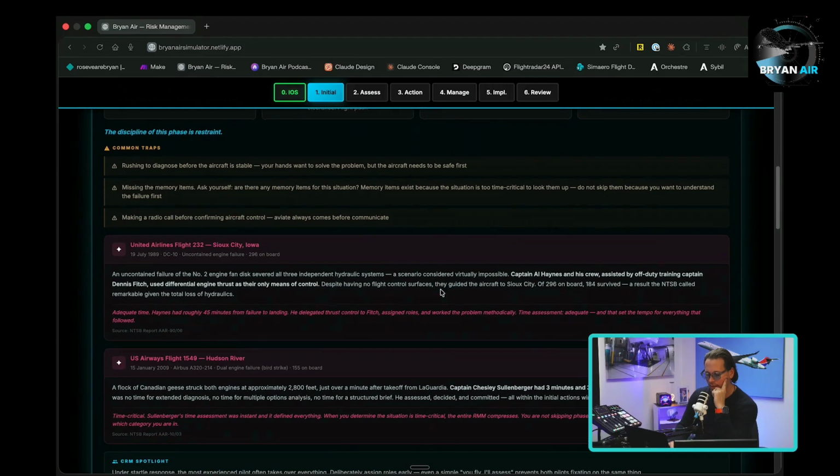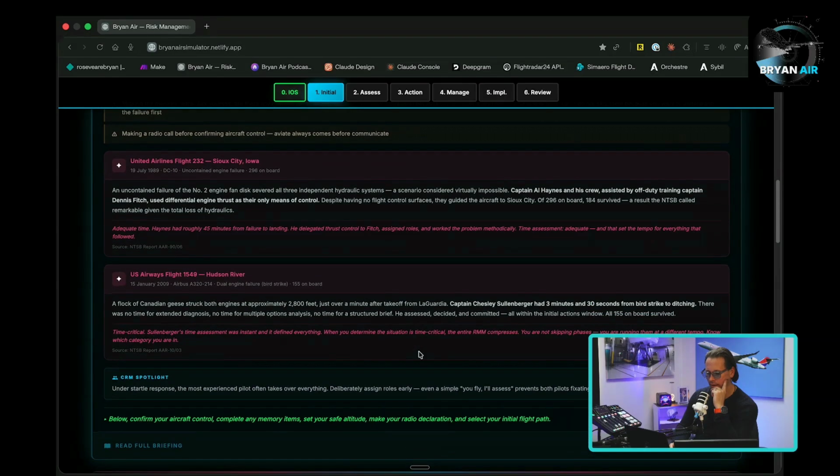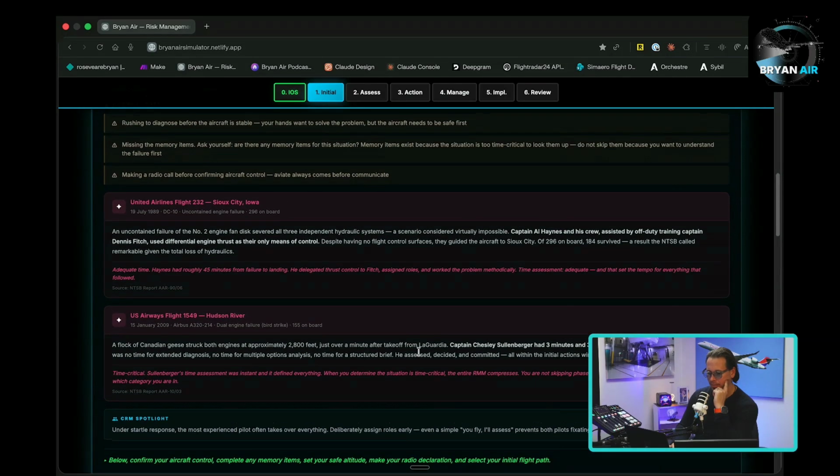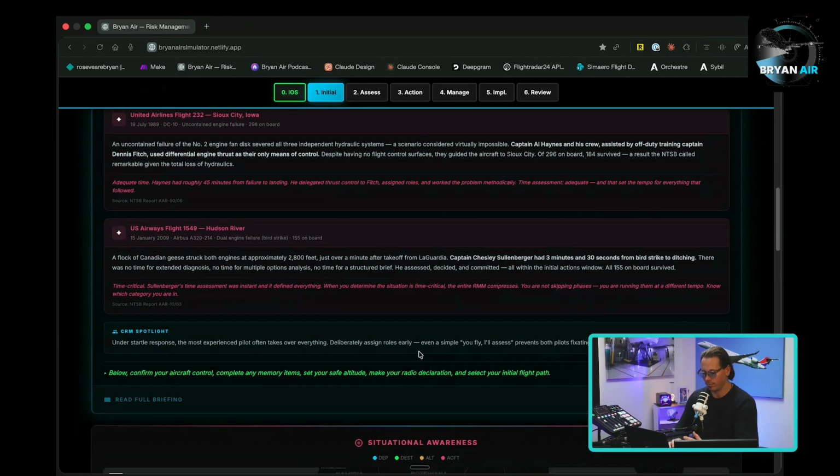All right, and it gives a couple of examples of where this scenario may come into effect. It's giving United Airlines 232, that was the Sioux City DC-10, and then the Hudson River as well. It's giving an example there of how critical this initial phase was.